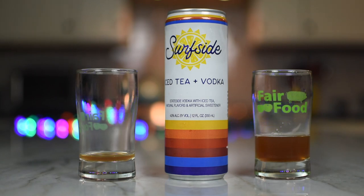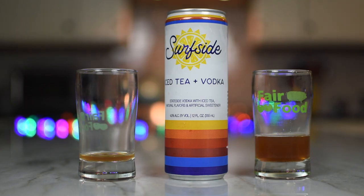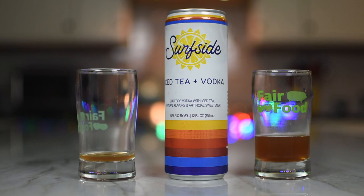Is that one serving, the can? 100 calories per can. Huh. That is pretty good. Yeah. I like that. I like that a lot. That is decent. I think that's one of the better teas we've had. Yeah, it's good. I would put it on par with the Boardroom Spirits.